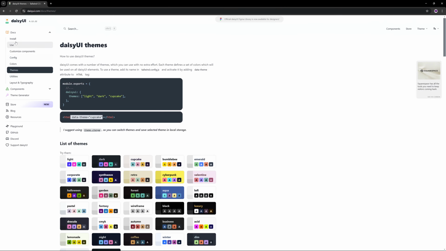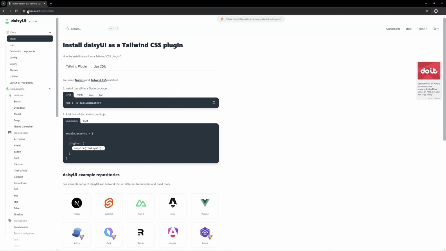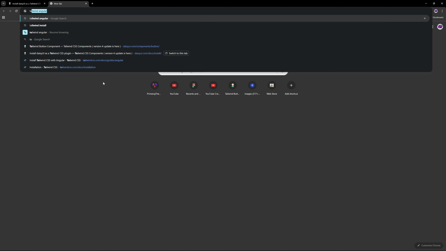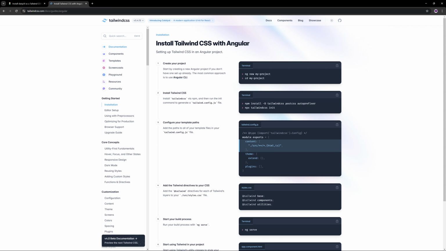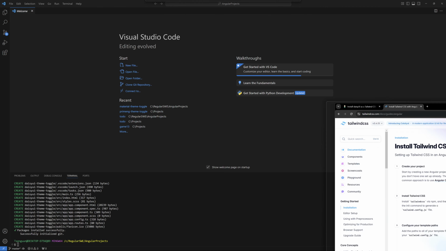In the documentation, you can just Google DaisyUI and it will show up, right? The documentation will show you how to install DaisyUI, but you have to install Tailwind first. So what I would do is search Tailwind Angular, and it will give you that installation guide. I've made a video about this. You can check that out too, to use DaisyUI plus Tailwind. It's pretty cool to use in Angular. I pretty much always like to use it exclusively.